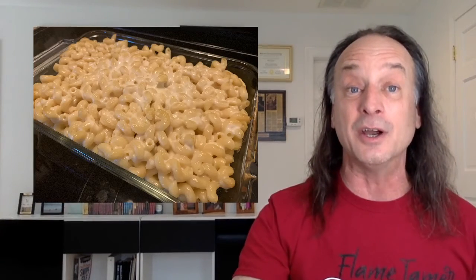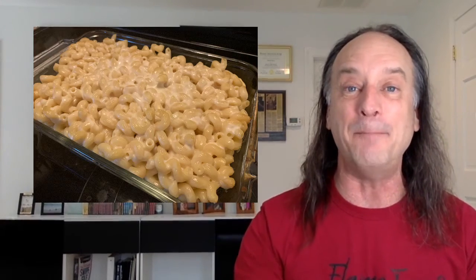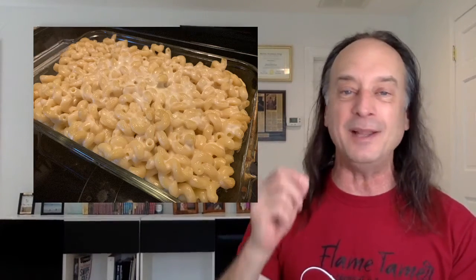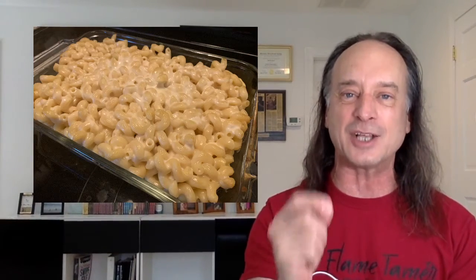Or get cheesy. Are you more of a cheesy lover? Then you're going to want mac and cheese. Make the best cheese sauce. Go ahead, spend a little bit of extra money at the cheese shop and get that really fancy French cheese, the thing that puts that extra touch on it. Or do tostadas. The chilaquiles that I showed you for breakfast, instead of the eggs on top of it, you can do shredded chicken, shredded pork, tofu tostadas even, with avocado, diced tomatoes, black beans, and a whole bunch of cheese.